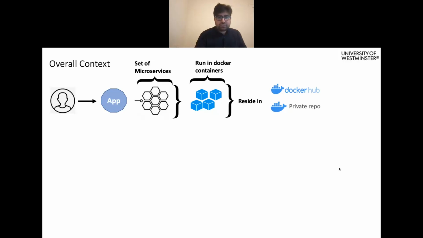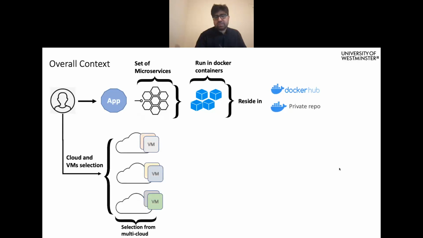In order to do that, there are a number of cloud environments. So the application developer has to choose one of the cloud environments in which he would like to deploy and execute these applications. Let's say there are different choices of cloud environments, for example, AWS, Azure, Google Cloud, and other clouds as well.